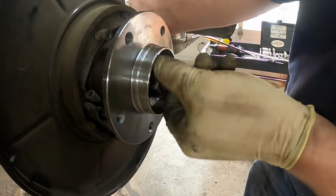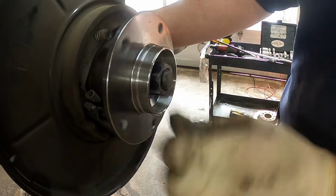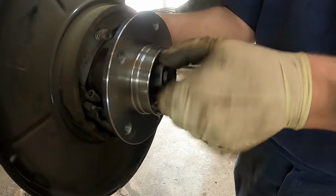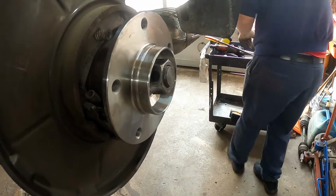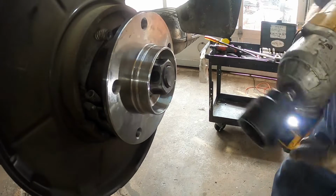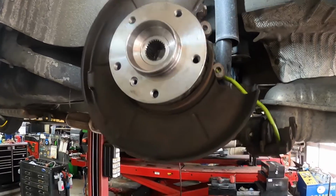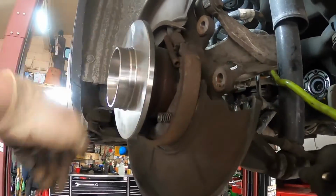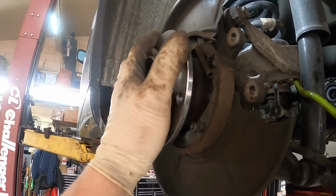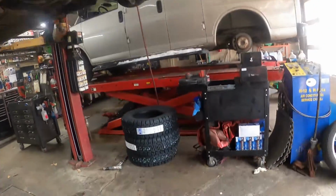So now we can get the hub shark part of the tool out. And like I said, oh, look at that. Pretty. I'm just using the impact gun to get the tool out. Alrighty, I got the hub shark off. As you can see, it spins very nicely. It's all installed properly. We did not use an impact gun to install it because you're not supposed to. So now we just have to do the other side, same way.